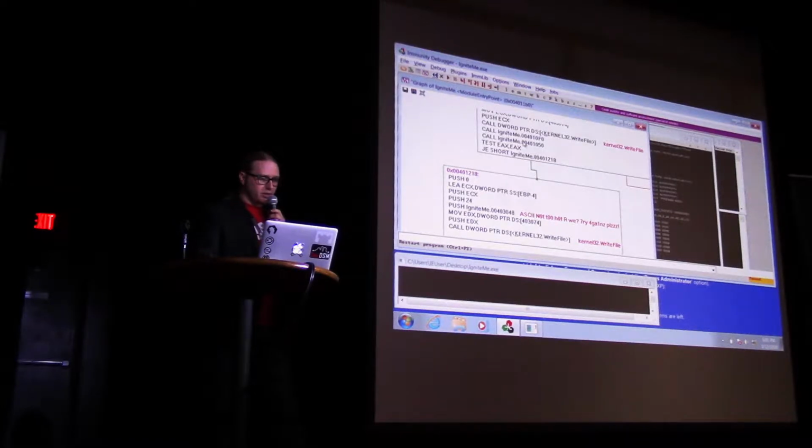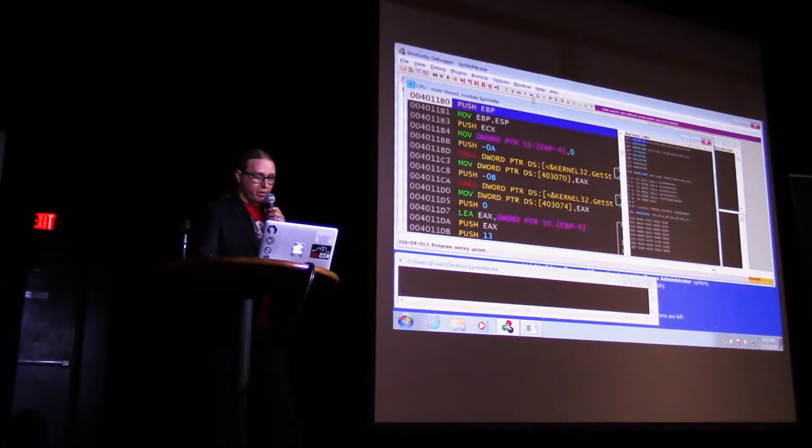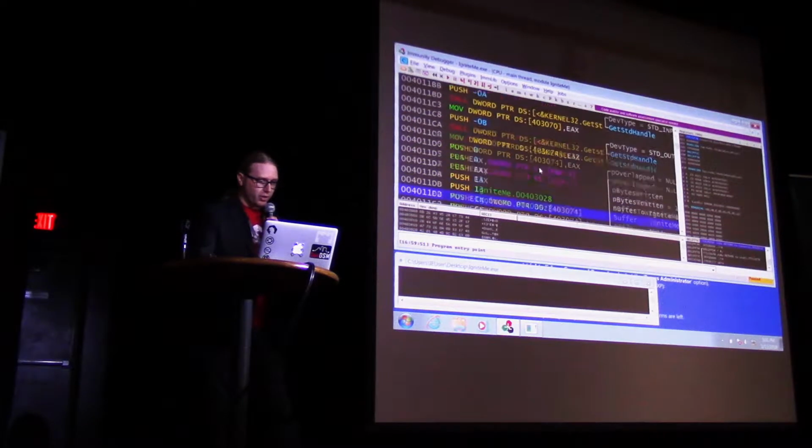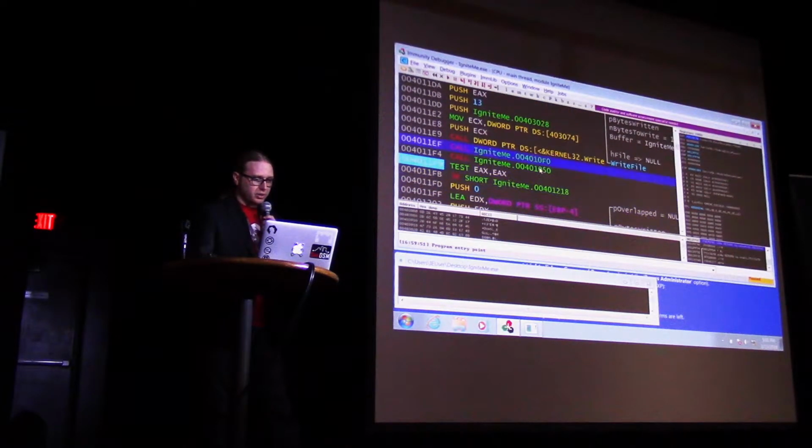So if we look at this, 00401050 is a memory address inside of the application. It's an offset. So we're going to take a look at that and try to figure out what's happening. As we open up our CPU instruction screen here, this is the entry point. You'll see all the same calls that were shown in there. If we keep going down, we'll see the call to that 401050, and then we have the test, and then we have that jump short. It looks exactly the same as what we just saw.